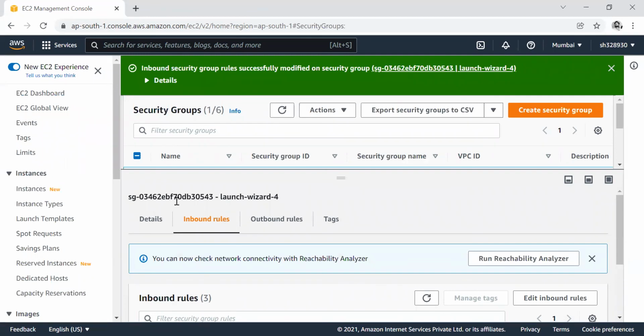If at any time you're not able to reach or access your virtual server or launch that instance, that means there is an issue with the inbound rules of your security groups. You can manage that and it will work fine. So this is about it. We'll see these things in detail in further lectures. We have just started with security groups and we will deep dive and see more about it.